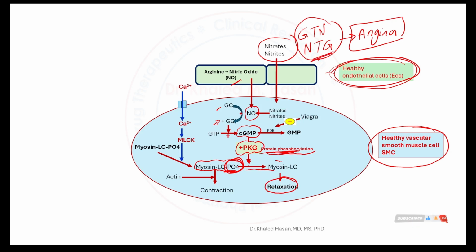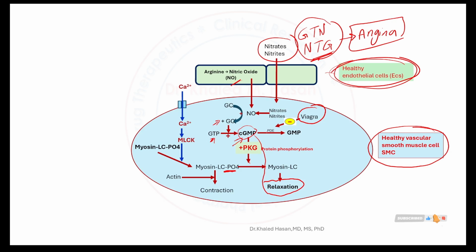This medication is used for patients suffering from angina. And there is another medication on this list that I would like to bring to your attention. We have Viagra here, and this is a brand name for the medication called sildenafil. So if we go back a little bit, guanosine triphosphate is metabolized to cyclic GMP, and cyclic GMP produces relaxation of smooth muscle.